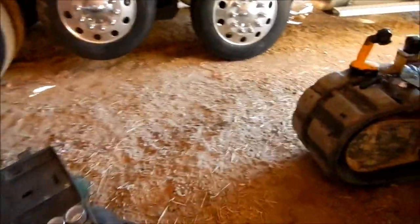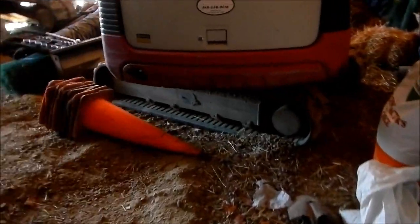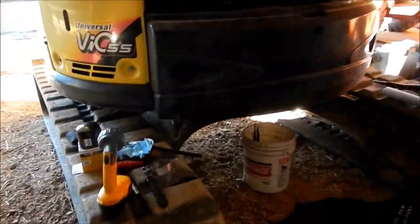I probably should have poured the oil out in the bucket, but oh well. I've got my new oil filter right there. Let me go get some oil — walk back over here into the back part of the shop. We've got oil on tap; we go through so much oil we just bought 55-gallon drums. Filled up these two gallons here a second ago.